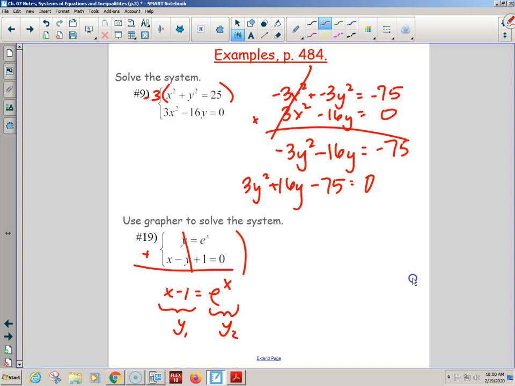You're a human, which means you have options. A computer would probably just go to the quadratic formula. Do you want to try the x method? Yeah. Okay, then we do the x method.